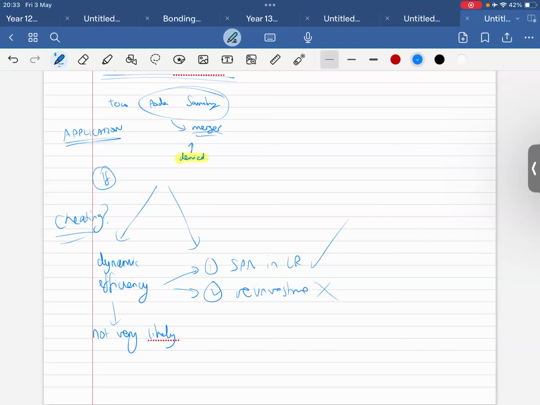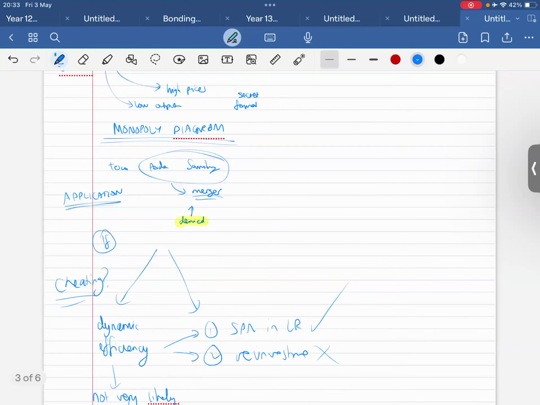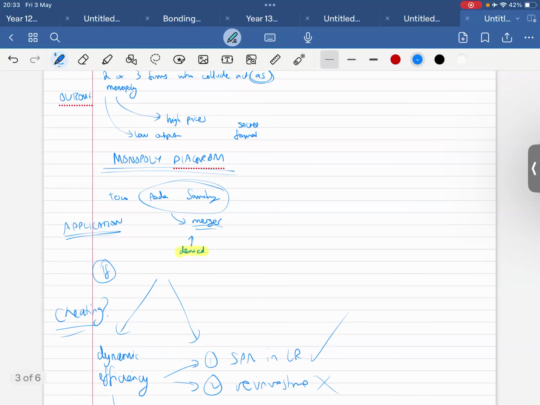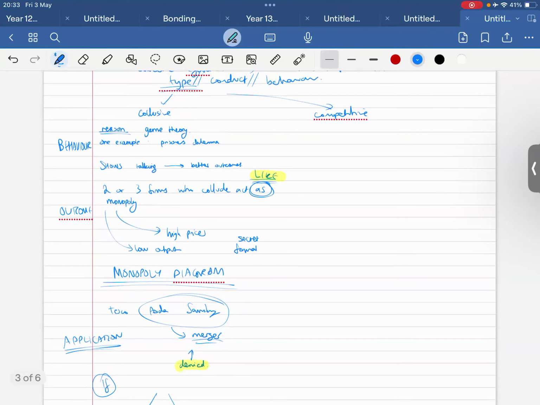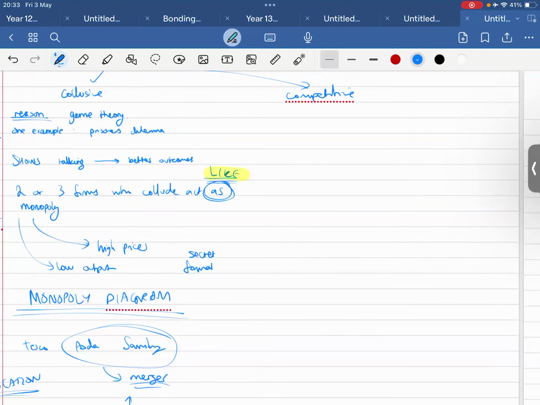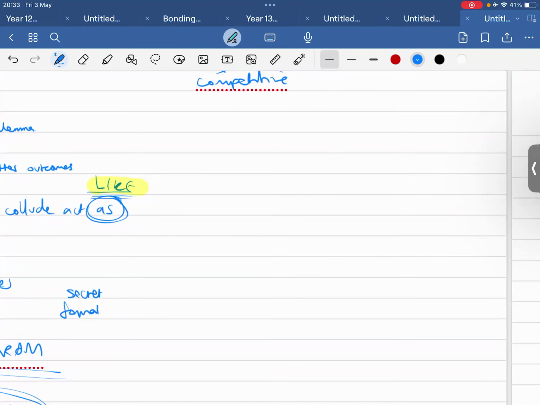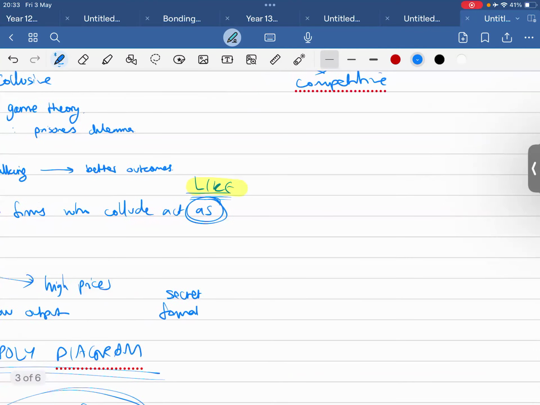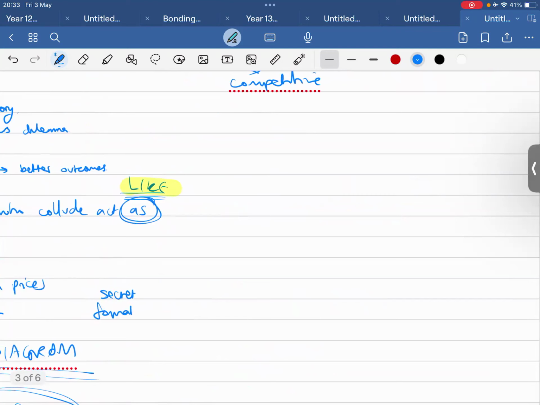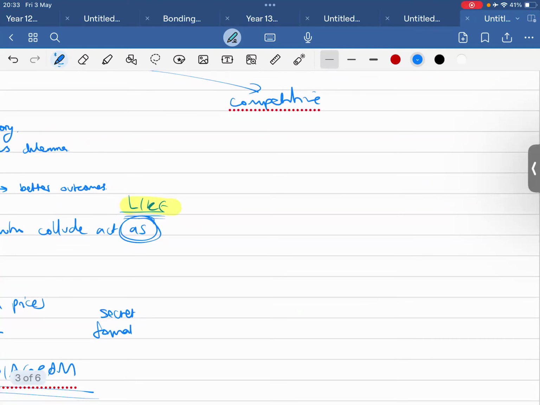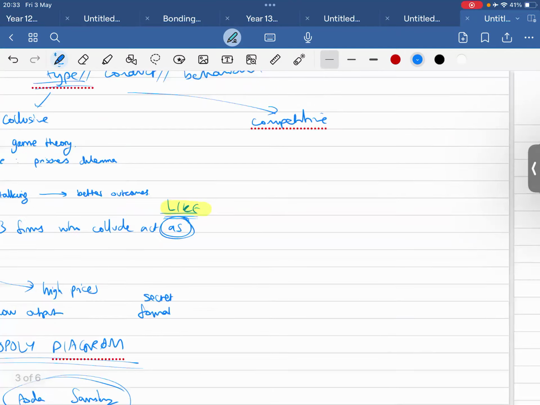The downside is lack of allocative efficiency and lack of productive efficiency, and it's the same stuff we already talked about. So kind of recycle the points, the same as for the oligopoly question. You can recycle the monopoly points here. But the only difference being you can mention collusion. That's the main thing. The only difference is collusion and the reasons why they collude, and the context.